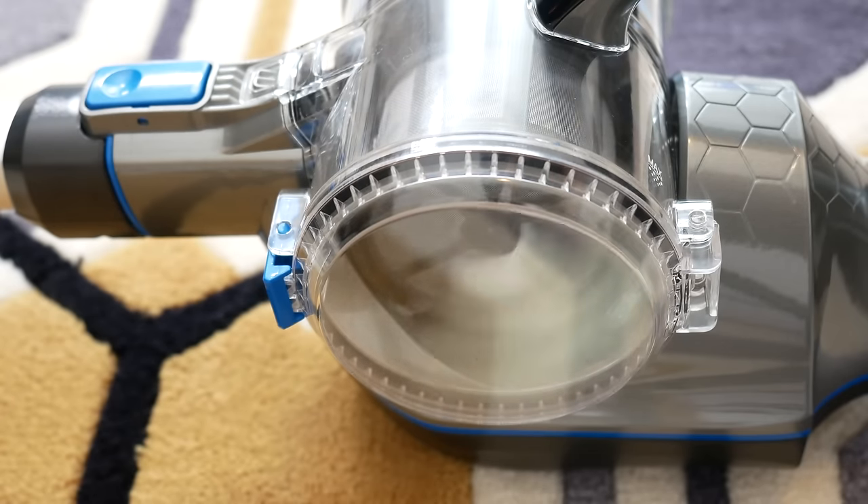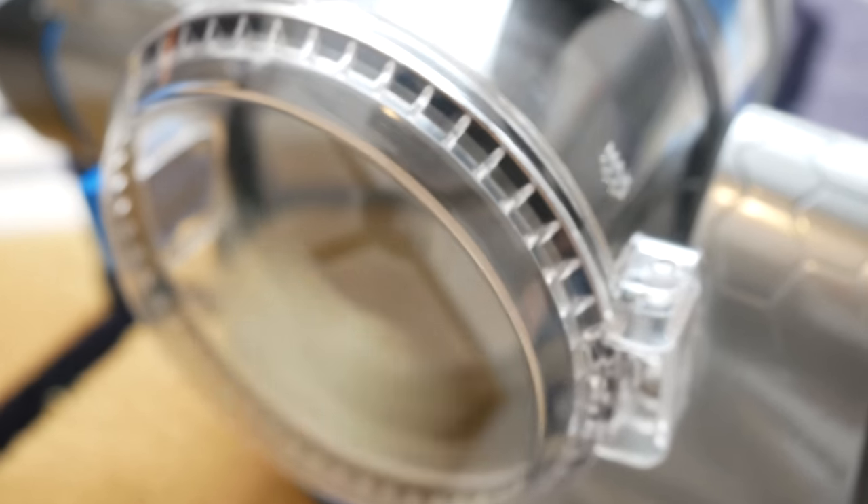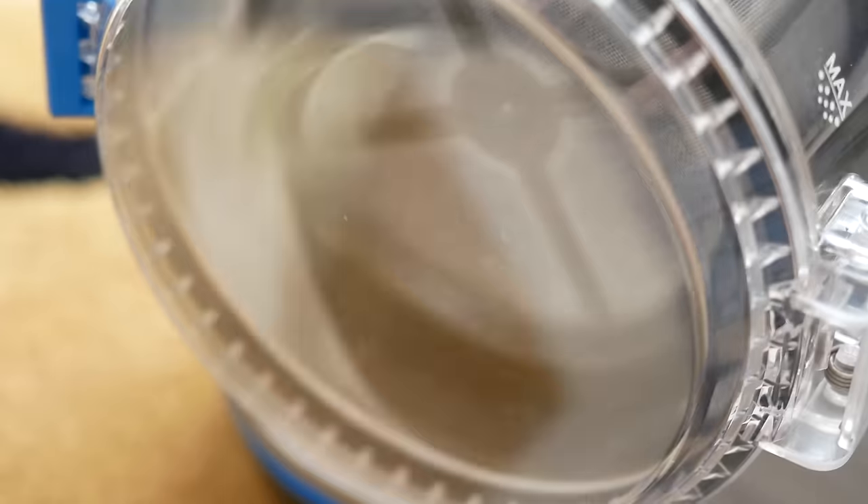The really good performance is delivered thanks to the horizontal cyclone and direct helix technology, and it does deliver a lot of suction power. The long 45-minute run time is something I haven't seen before on a cordless vacuum like this. Looking inside the canister as it works, I'm impressed with how much surface dirt it pulls off the carpet but also how deep it cleans — even when there's nothing visible on the carpet it's pulling out a lot of dust and very fine particles.